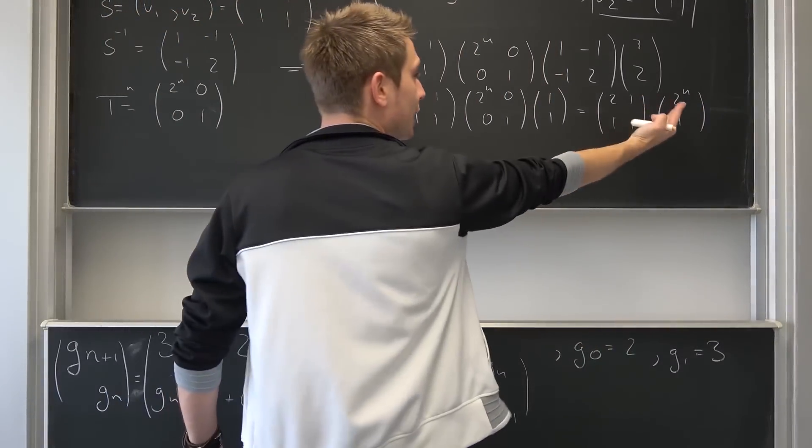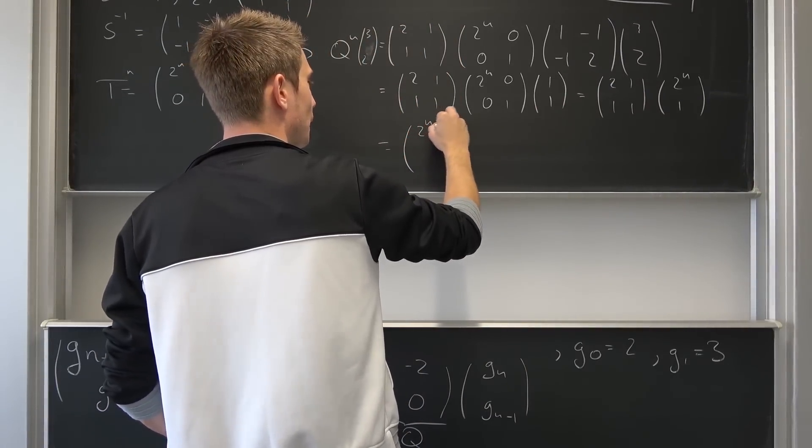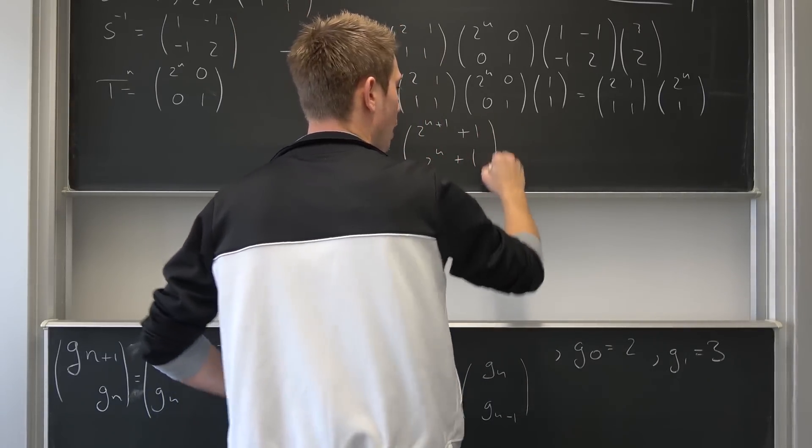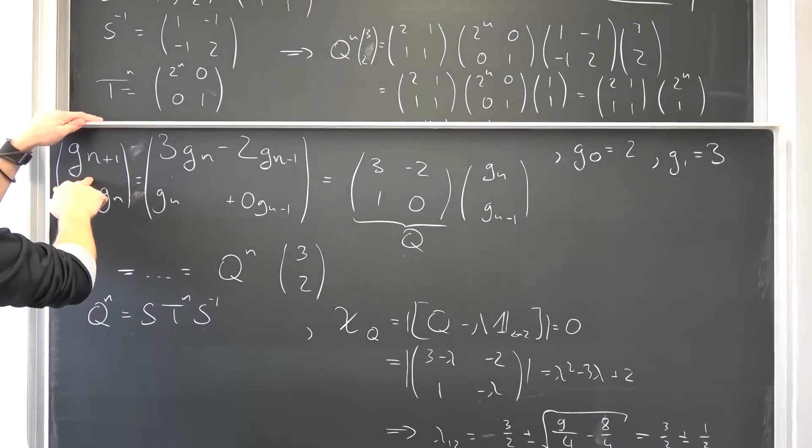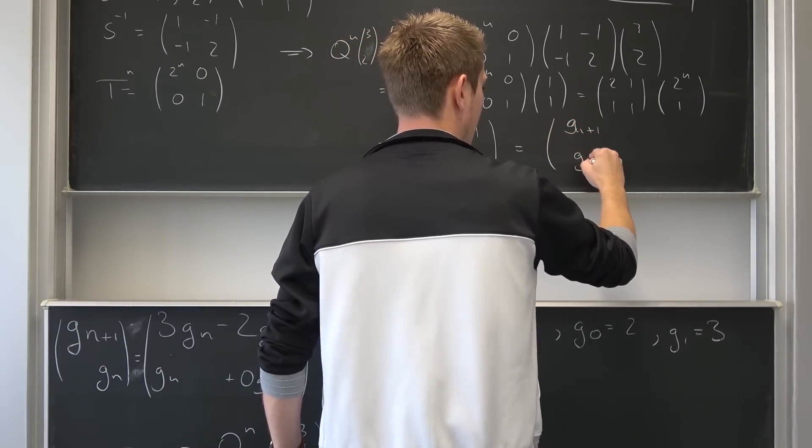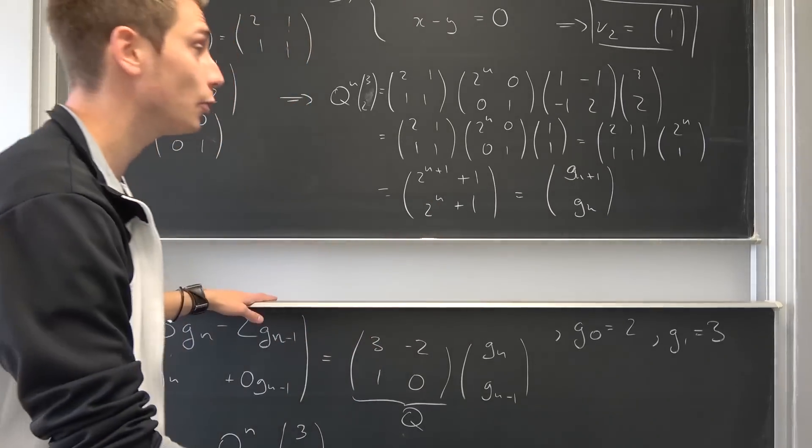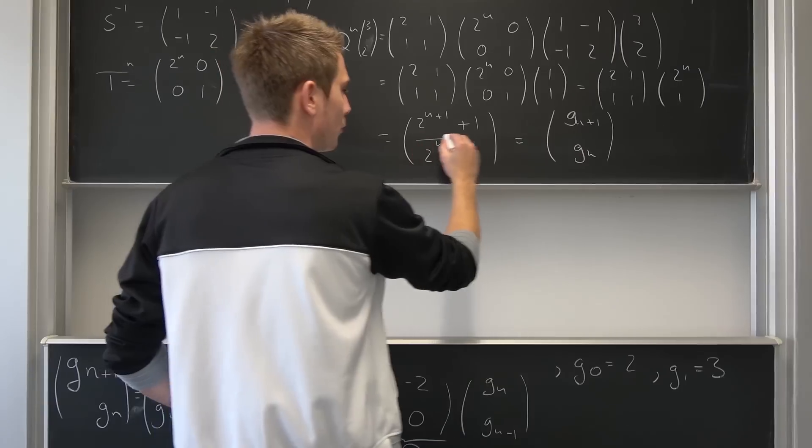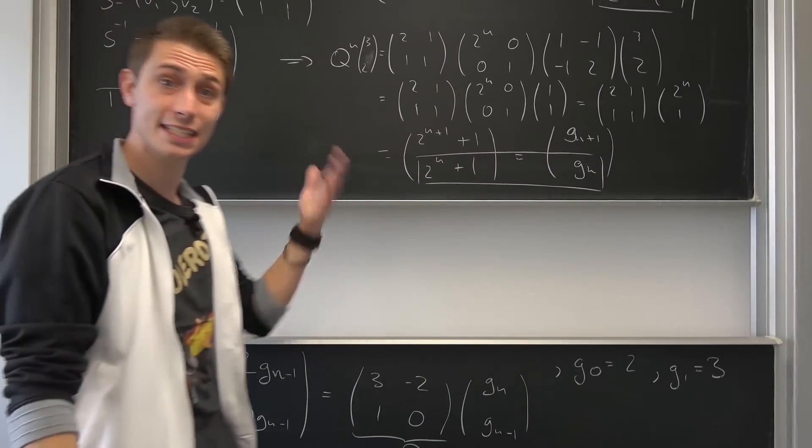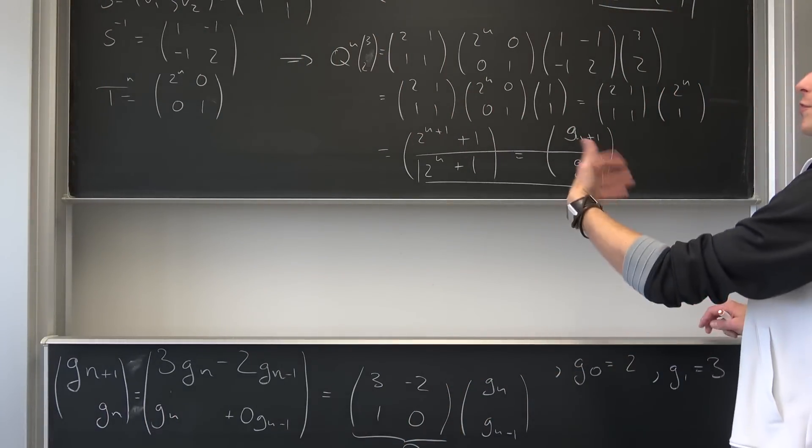Once again, multiplying stuff together is going to result in 2 to the n plus 1th power plus 1, and down here 2 to the nth power plus 1. And I want you guys to notice this is also equal to g_n+1 and g_n. And 2 vectors or 2 matrices are exactly equal if and only if the dimensions are equal and the entries are equal. Meaning we have a formula for our g_n which is going to be 2 to the nth power plus 1. And this is what we had. This right here was our function that we had last year as a given. And then we found out the recursive formula doing some natural log action, I think.